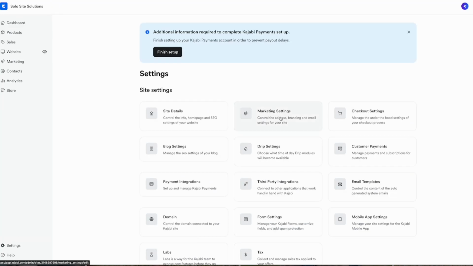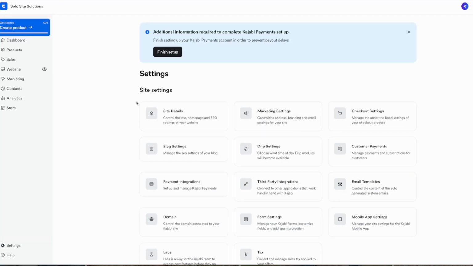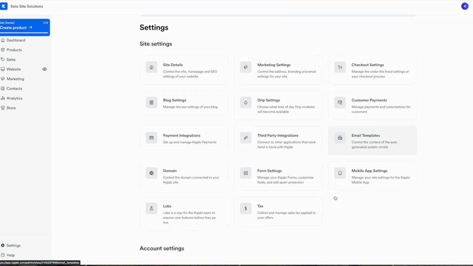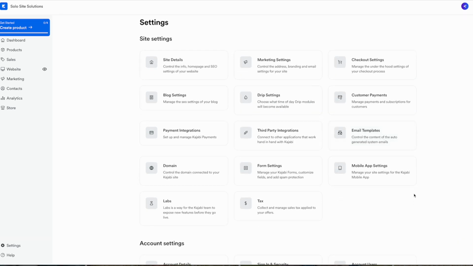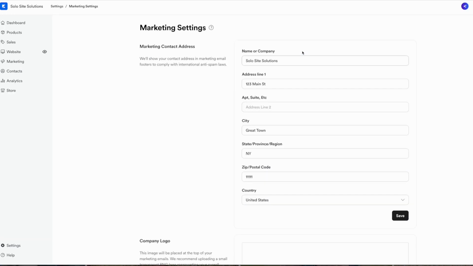Okay. So let's cover quickly other settings that you want to kind of tackle right off the bat once you sign up for the account. On the marketing settings, you will want to go in and put in your company name, because again, it will say kind of by default your first site. Change that.